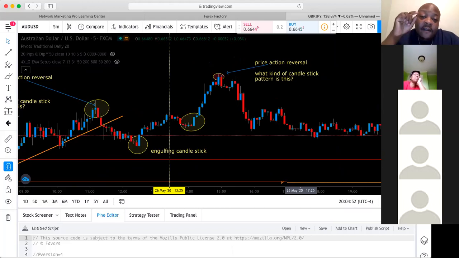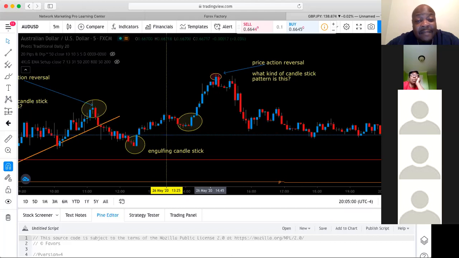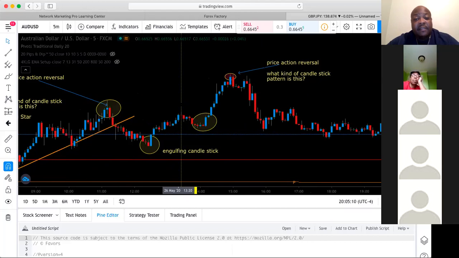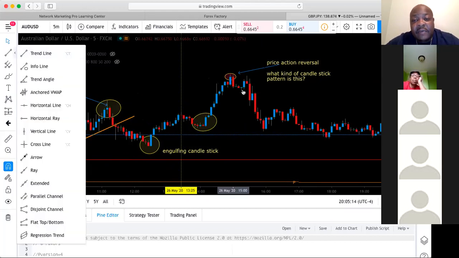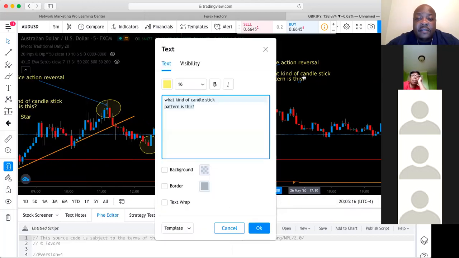Watch this. You got tweezer tops, you got tweezer bottoms. You gotta learn, y'all, how to recognize these patterns when y'all see them. Not to mention, this is a double top right here on 5 minute for me too. But anyway, if you missed that one, you came up and saw that one, right? All right, now y'all pay attention. So now, what would happen is you see that price getting ready to reverse, and the answer to this is yes, tweezer top.